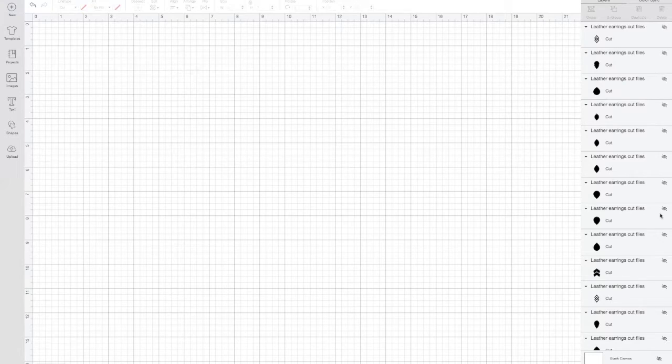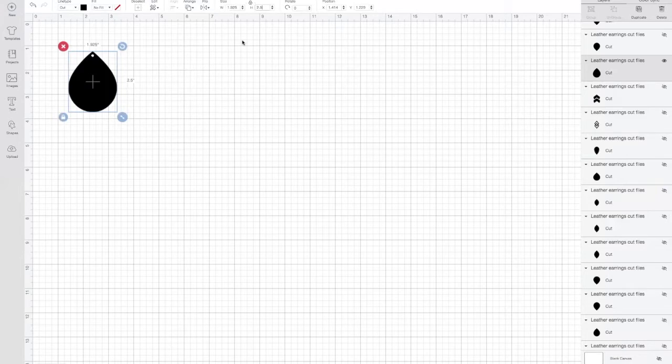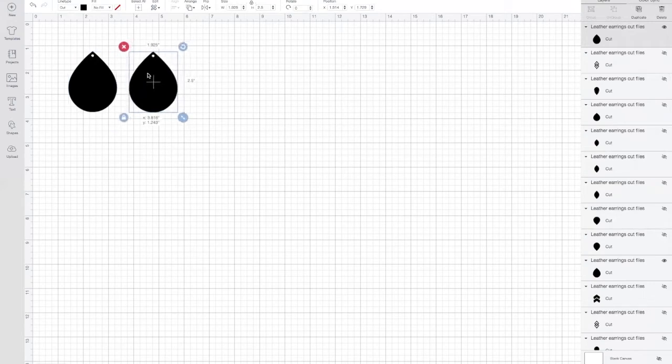But let me pick, I think I'm going to use this one today. And I am going to size that up. I like bigger earrings. So this is totally based on your preference, but I'm going to do 2.5 inches for my height. And of course, I'm going to duplicate that so I have a second earring. As you can see, the SVG file already had that little cut at the top, so I don't have to worry about that.